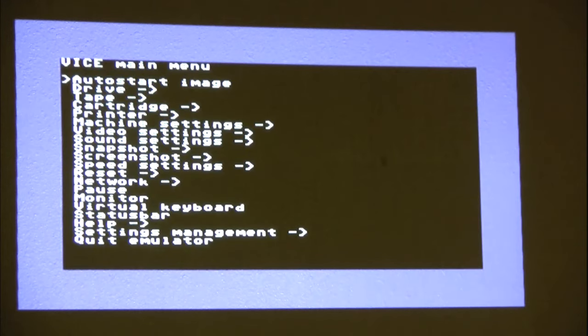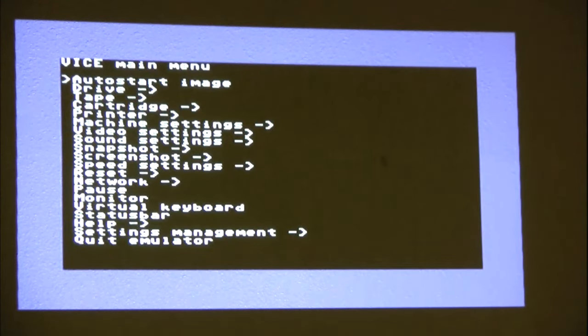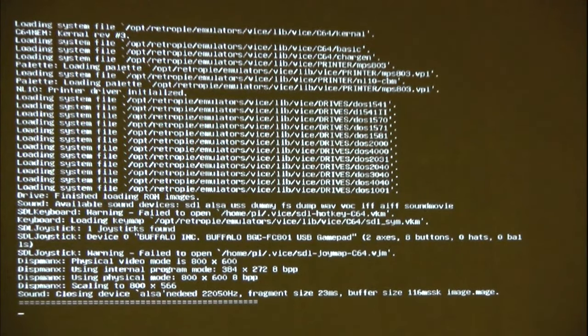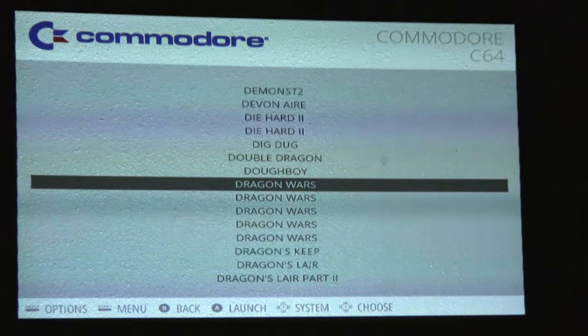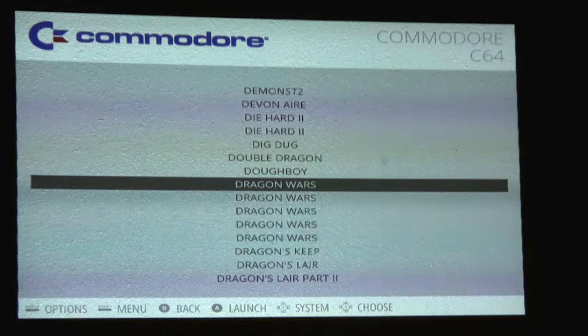So what are these? These are D64s that you're running? Yeah, these are D64 images. Okay, D64s. And it could take D64s and PRGs? I haven't tried PRGs, but you might be able to. I think it's just Vice, a ported version. It's a Linux version of Vice. So everything that Vice supports should be supported.